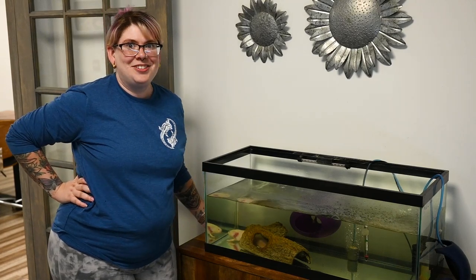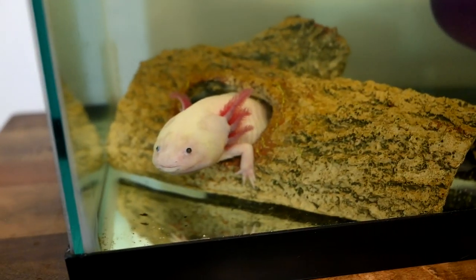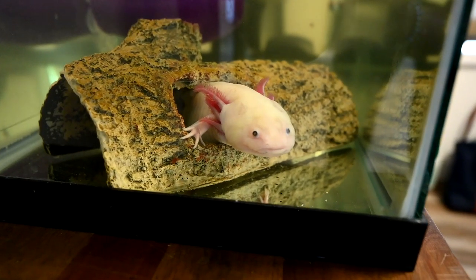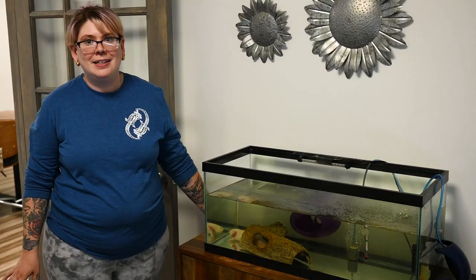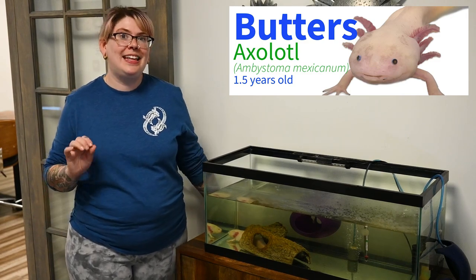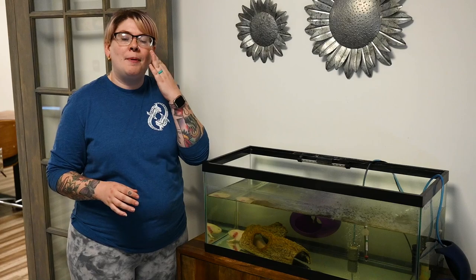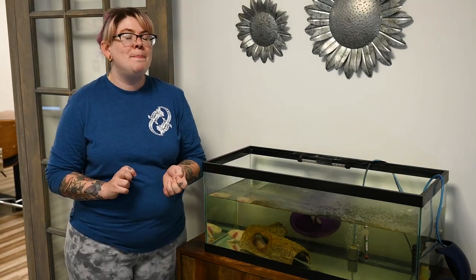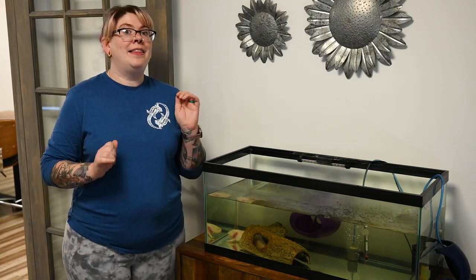Our last office pet is one that's pretty near and dear to my heart — these are my boss's, but I also have three of these at home. They are called axolotls. They are essentially the larval stage of the salamander, but they stay in this stage for their entire life — remaining fully aquatic with really cool fluffy gills and a dorsal fin. These guys are only found in one place on the entire planet: Lake Xochimilco outside of Mexico City. They are critically endangered in the wild but have plentiful populations in the pet trade, largely because they were used in scientific research and then bred into the pet trade. Axolotls are used in research because of their amazing regenerative abilities — they can lose a limb, parts of their tail, gills, even bits of their brain and spine, and are able to grow it back.